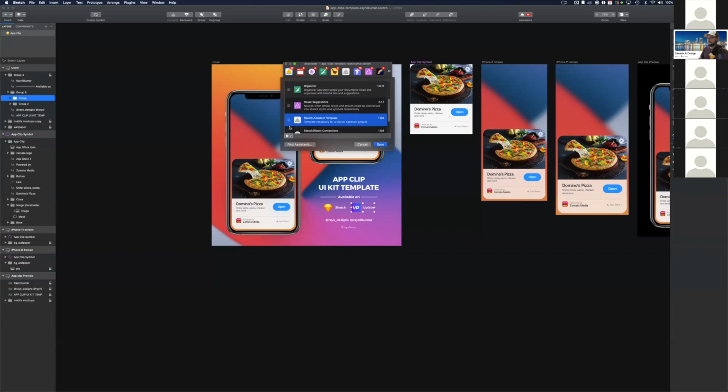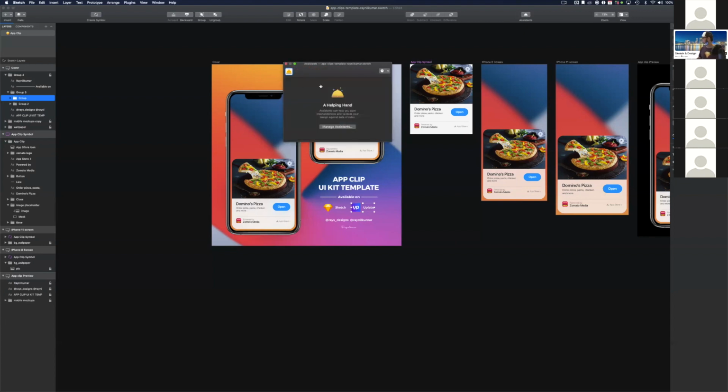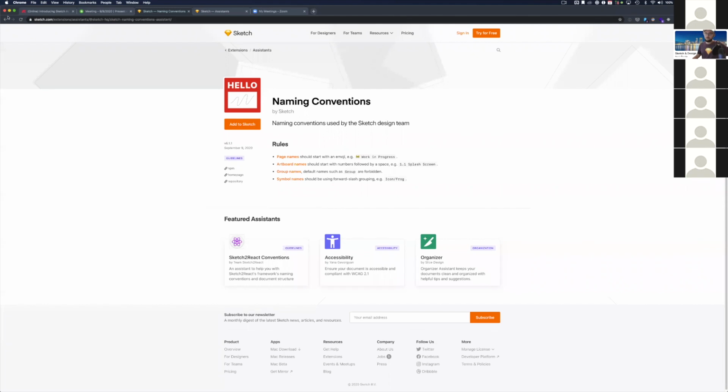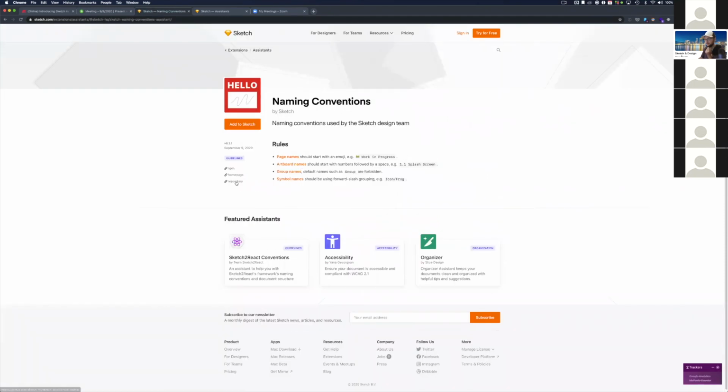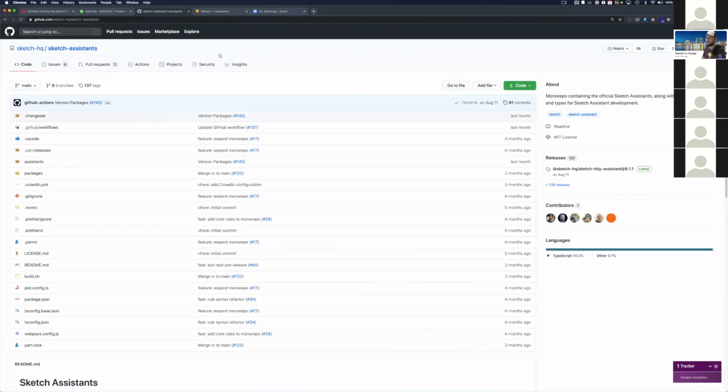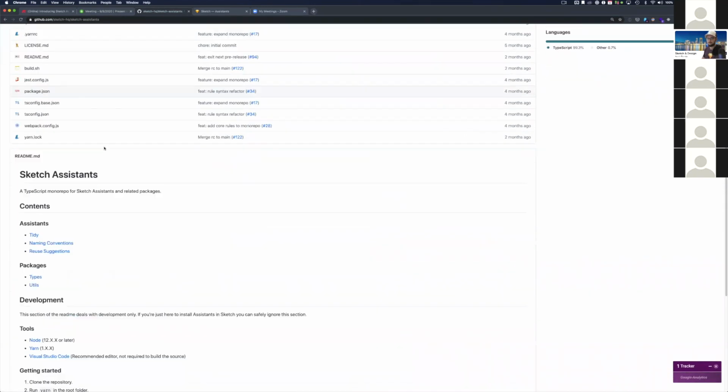Yes. I'm just going to take all these off for a second. What Sketch is trying to do with these is have it be as open and collaborative as possible. They are written with code. If you know JavaScript, and I'll show it a little bit later, it's not as daunting as it might seem. You could go in, and I think if you click on repository, it will take you to GitHub, where the actual files for this are.